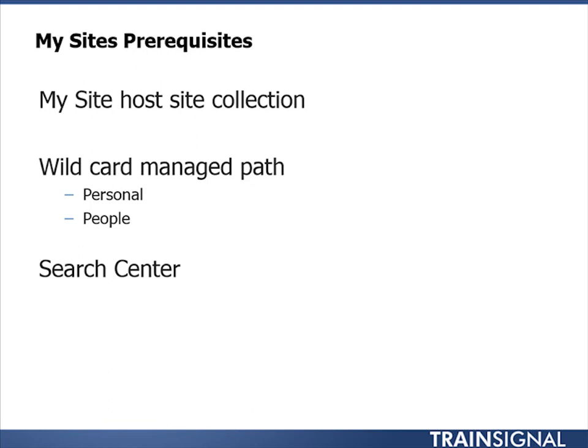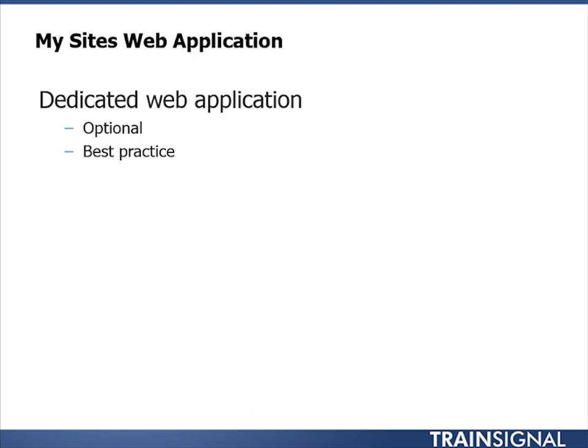We also need a search center. And that search center, of course, is where all of our searches are going to be forwarded. That doesn't have to be inside the web application that's going to be hosting our My Sites. That could actually just be the normal search center that you've already created. Now, I mentioned a couple of times our web application. Every user's My Site is a site collection. And site collections, of course, need to reside inside of a web application.